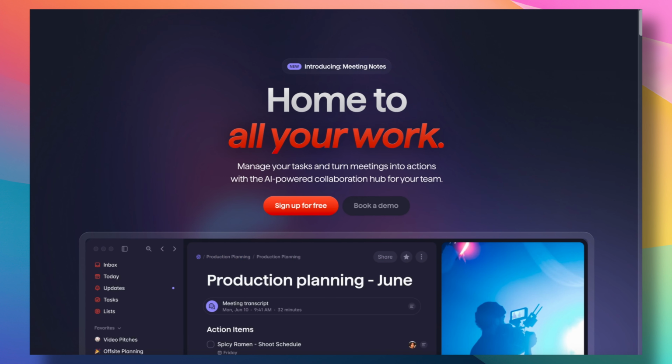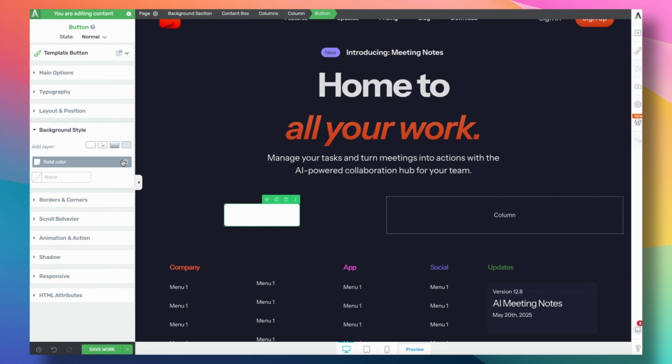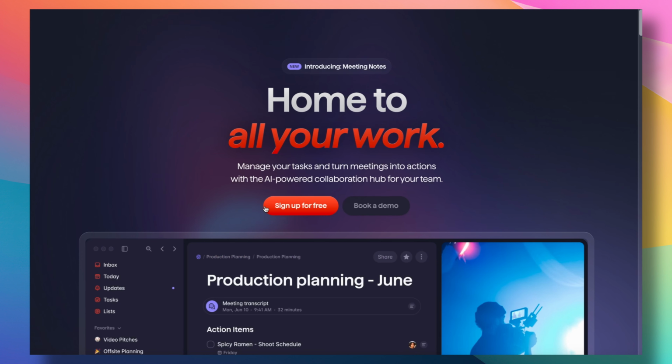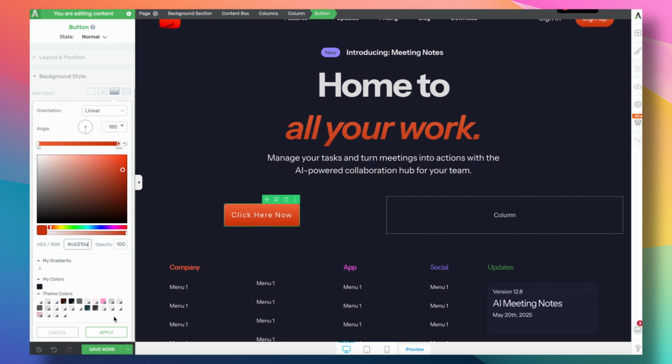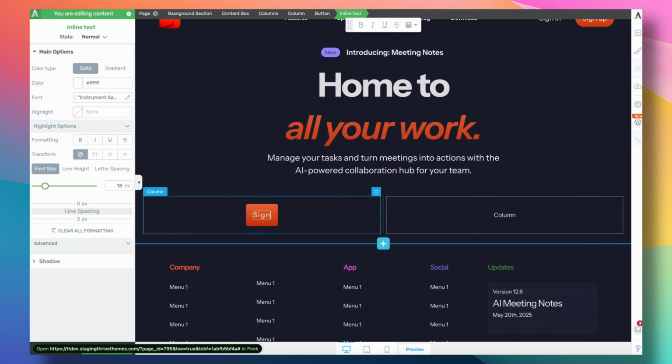This button is going to be of type, one very similar to the one that we did in the header, with a gradient background. Background style, let's do a gradient from top to bottom. Bit of a darker red. Apply, and we want to do sign up.